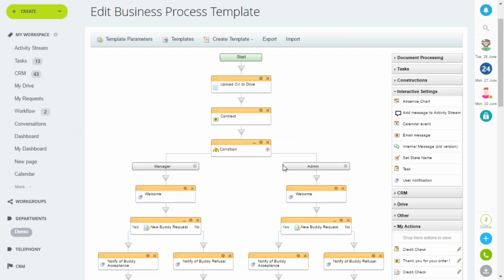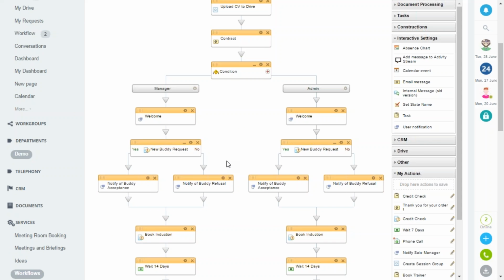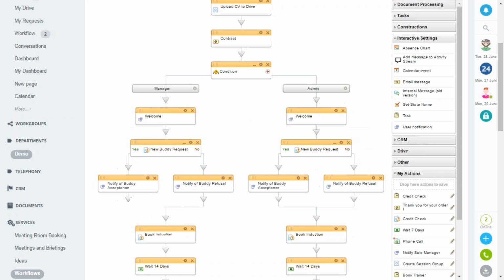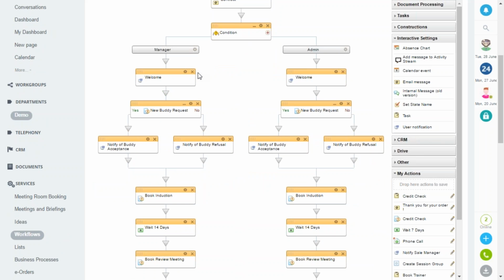Okay. So then we've got a condition. As Damien went through the form, there was a job role. And in our case, there's only 2 roles. It may be that you've got quite a lot of different roles. So in that case, you would just add a new branch here and add them on. But in our case, we added a manager role here, and that sent a notification, a welcome notification to the user. Okay, so having a condition here is useful because even though it looks the same on each side, the content of some of these notifications and things in this example could be different.